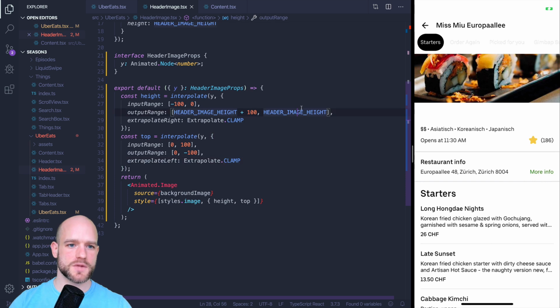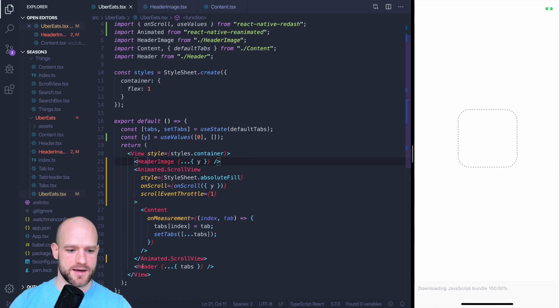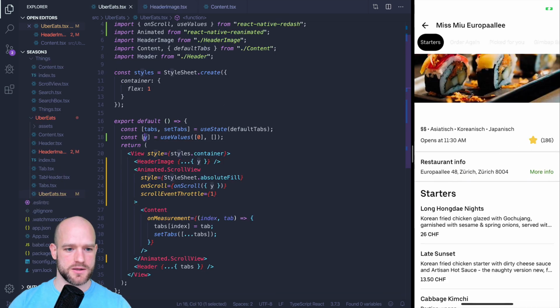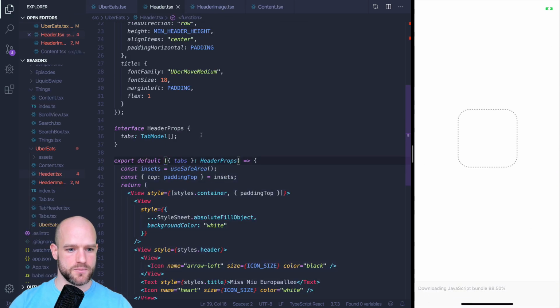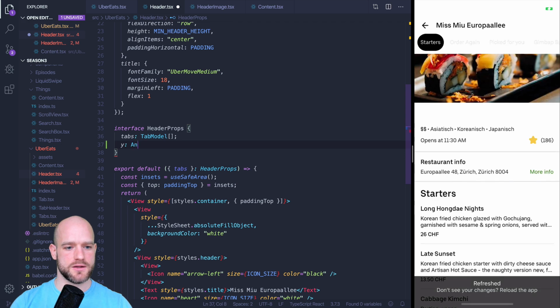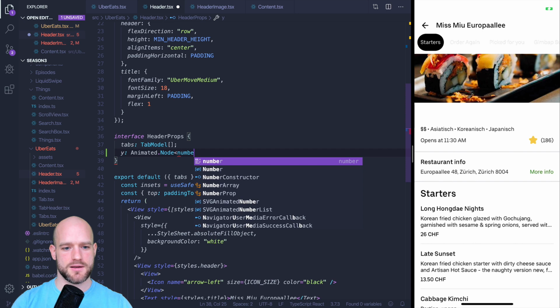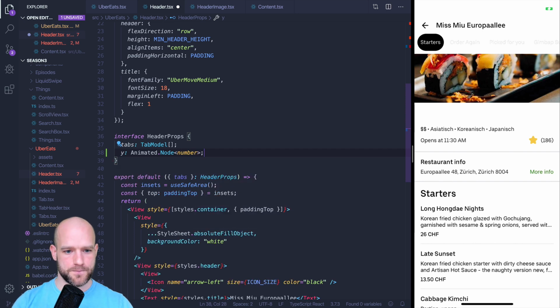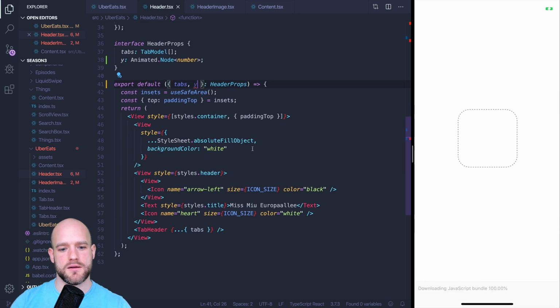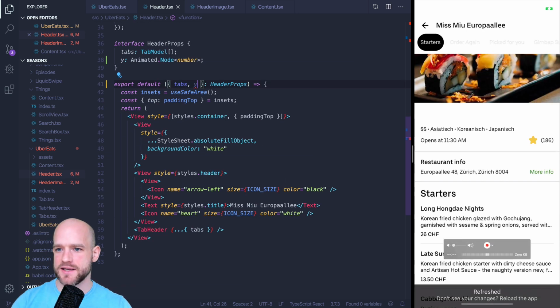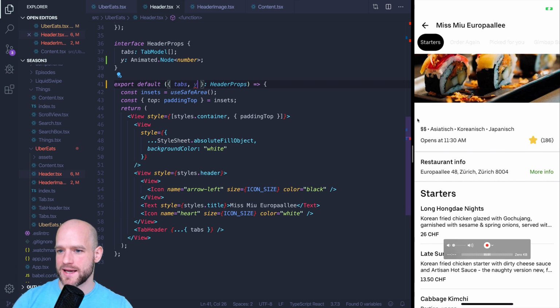Perfect. So now let's take care of the header. So we're going to pass the y value to the header, which is an animated node. And here we're going to use it to animate three things: the text, y and x translation.